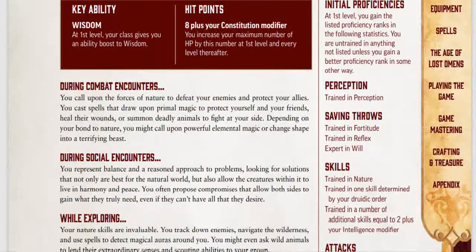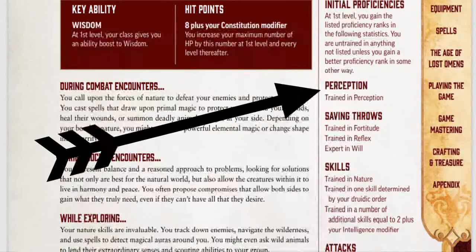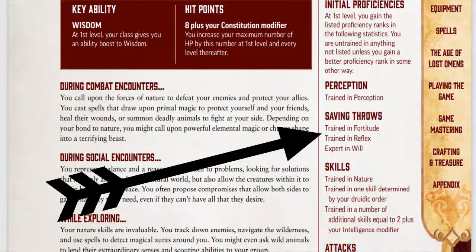Now let's move on to the starting statistics for Druids. Druids are a wisdom-based spellcaster, so they get a class boost to wisdom. They also get 8 plus their constitution modifier for class hit points. They start off as trained in perception, fortitude, and reflex saves, as well as an expert in will saves.